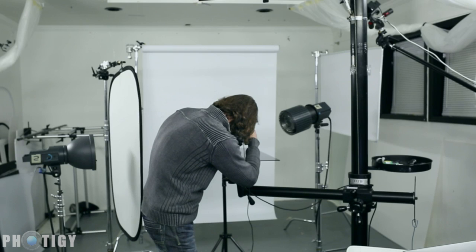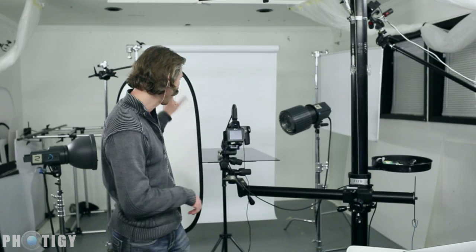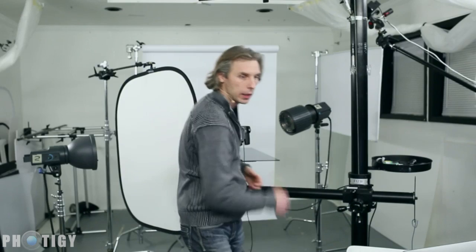Really easy lighting setup. One light here, one light over there, kind of a hair light and main light to get some nice reflection. And one light behind, highlighting, creating a spot on that white plastic. Let me do a shot and I'll show you what will happen.